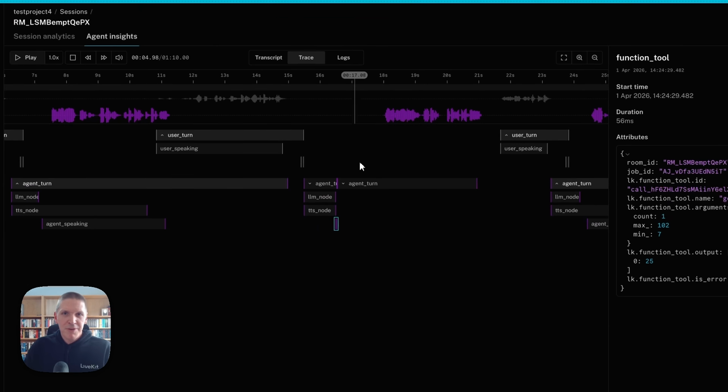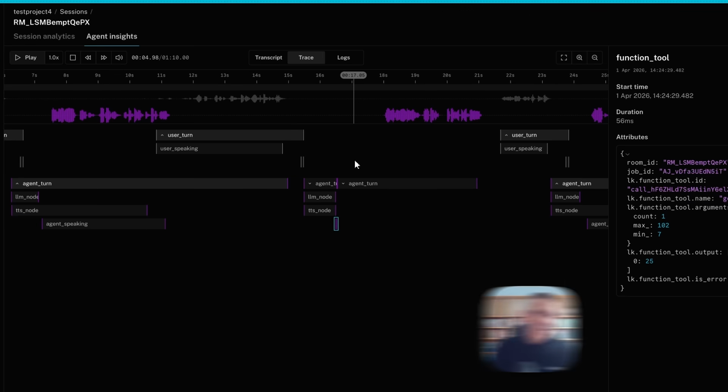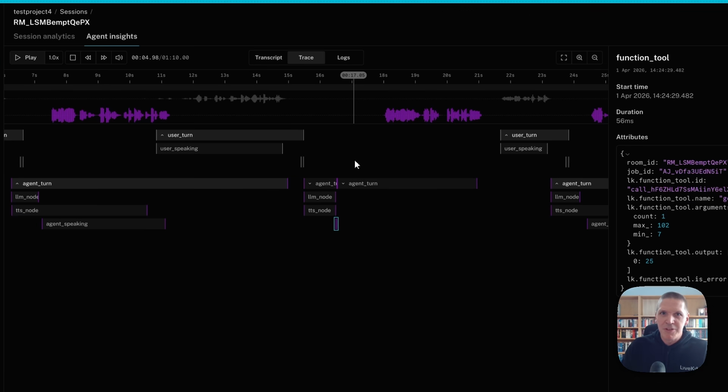So this helps you understand which aspects are contributing to your latency, but I still haven't covered what you can do when you know what's causing latency. So let's go back to the other diagram and I'll explain that in a little bit more detail.